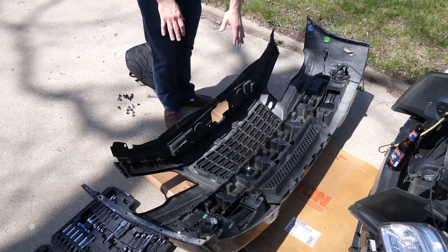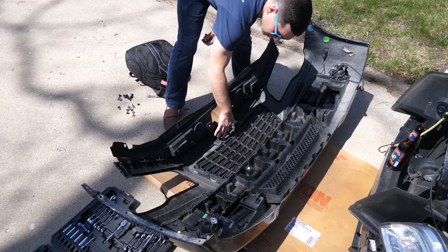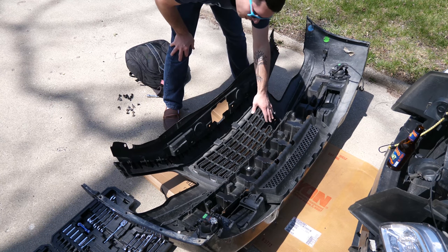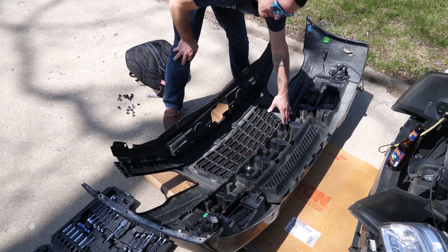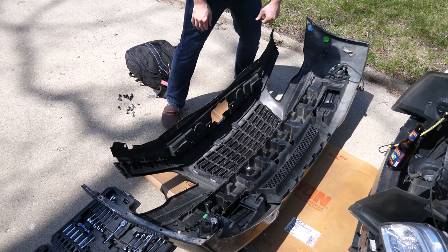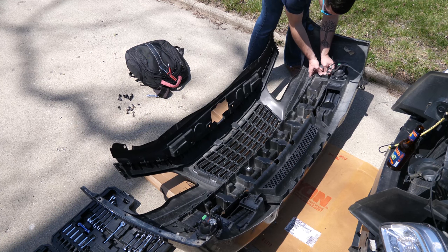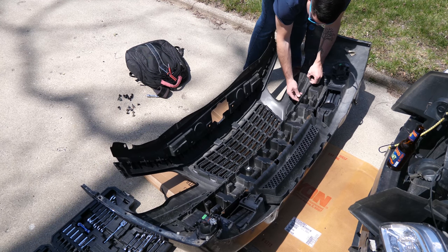Now the top of the grill is really easy to access. You have a screw here, and then just some simple clips. But the bottom is not so much. So I'm actually gonna remove this centerpiece, this lower grill, and then that way we'll have access to the bottom of our top grill. Start by just removing the cables out of the track all the way down the top of this.